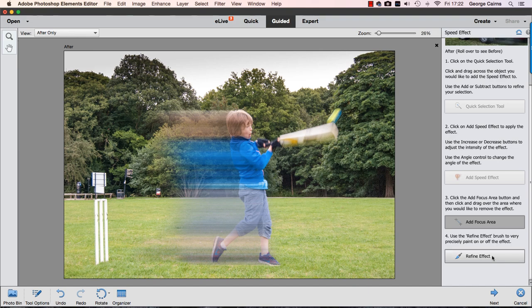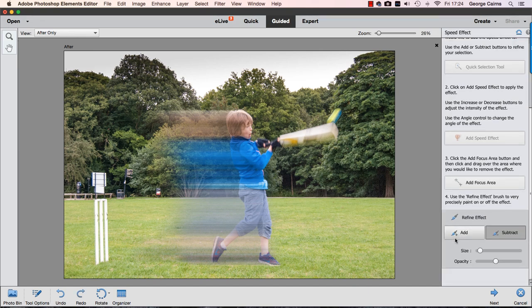And finally, we've got the refine effect option here. So click here and let's scroll down to see the tools on offer. And let's click subtract from the effect. We can reduce the opacity, increase the brush size, and then gently spray to remove some of the blur at the end here. I'm using a larger brush tip here. I'm just gently clicking with my brush tool to take down some of the opacity of the blur.